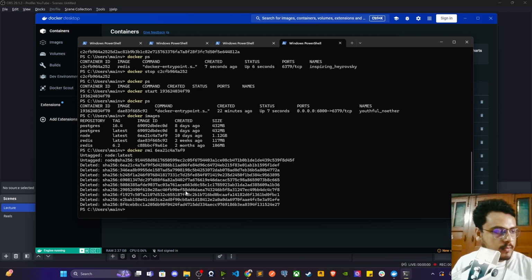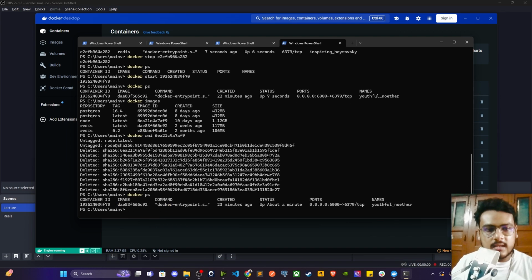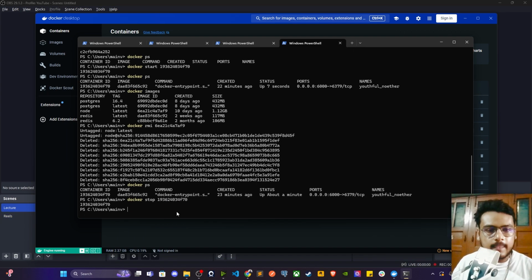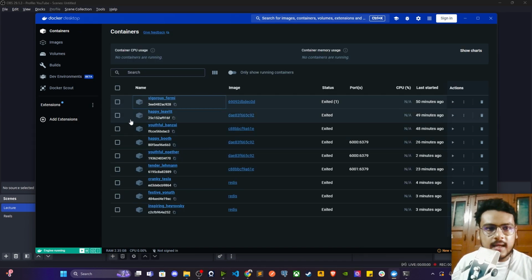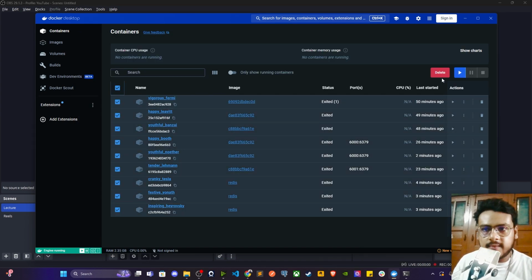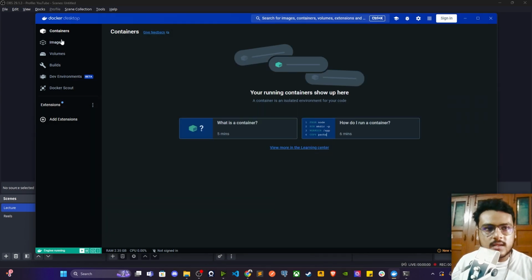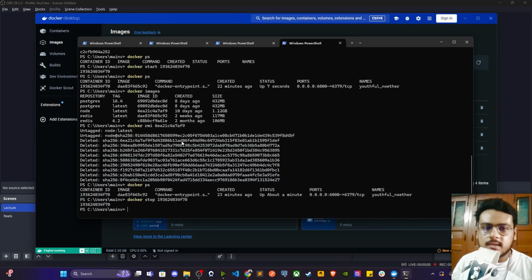We have already done port binding. And yeah, so let's talk about debugging the dockers. How exactly can we debug containers? Do we have any container running? Yes, we have a container running already. So let us first stop this, docker stop, and let me paste this id over here. And what we can do is get rid of all the containers. We don't need them now, just for clarity, and we have these images, that is fine.